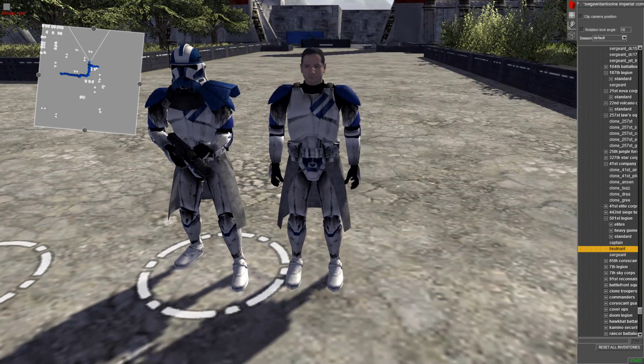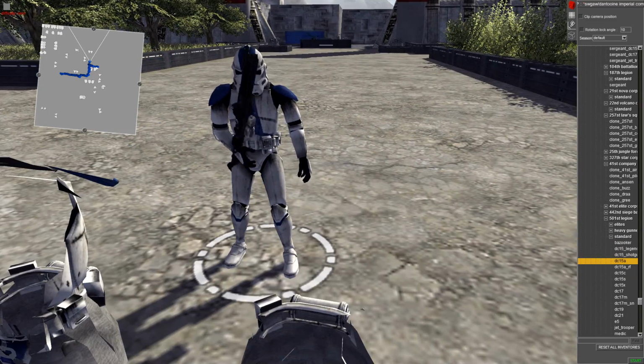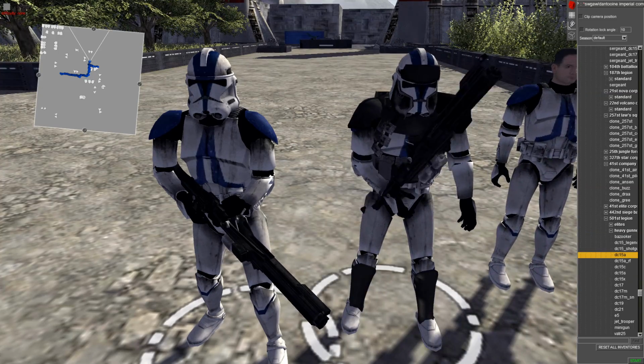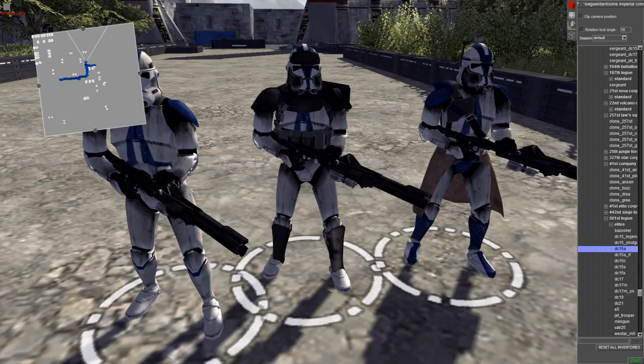Here's the captain. Here's the lieutenant. And there's the sergeant. Now, we have a standard trooper here. So standard, you know, what you see in Episode 3. Heavy gunner, which is what 55 is in Rico's brigade, actually. And then the elite. Pretty sweet.